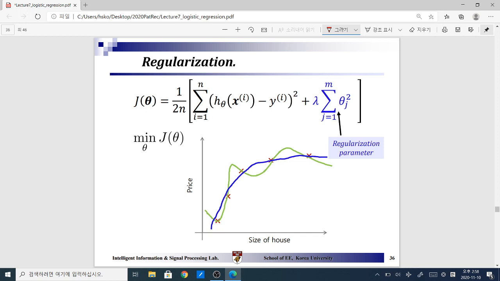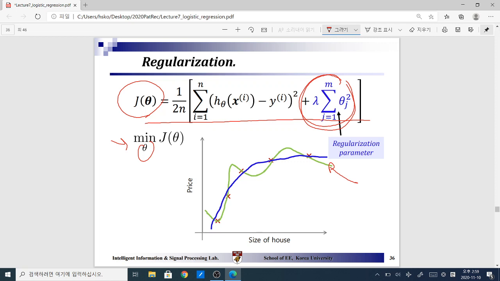So the effect is that now, given this new additional term called the regularization term, you have this cost function as denoted by this. And once again, what we're going to do is to minimize this cost function with respect to theta. So here, what you want to do is to go through the gradient descent again, now with having this regularization term.